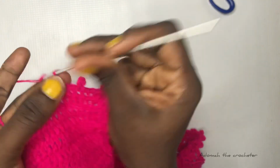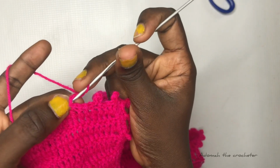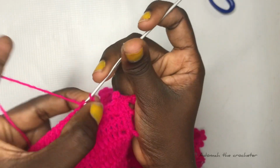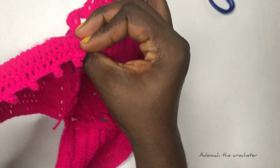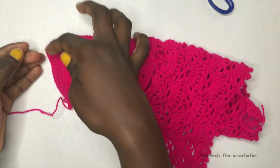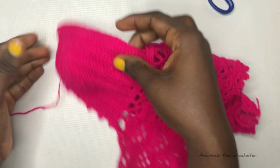Everyone's picot edging depends on how they want it separated from each other, and exactly how they want it pointed. It depends on your preference, so you can either make a chain of 5, 7, or 4, depending on how big you want your picot edging or how detailed you want your picot edging. As I give you the tip too, it helps to give you a detailed picot edging.